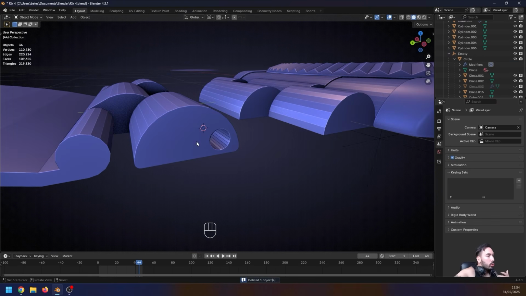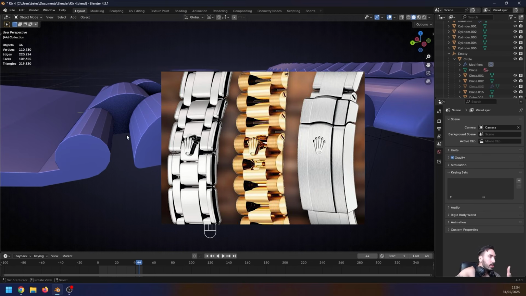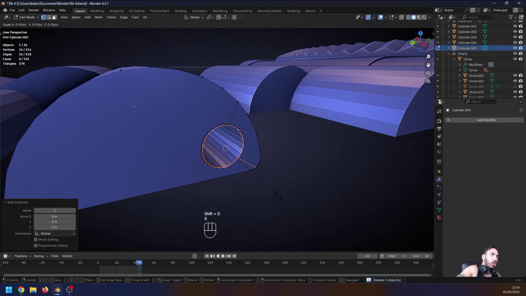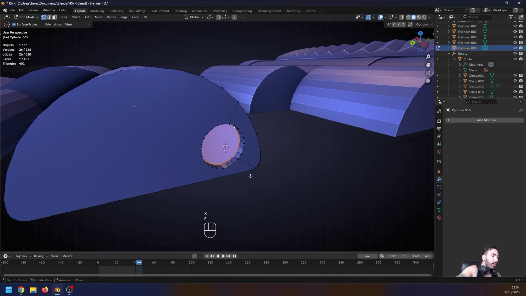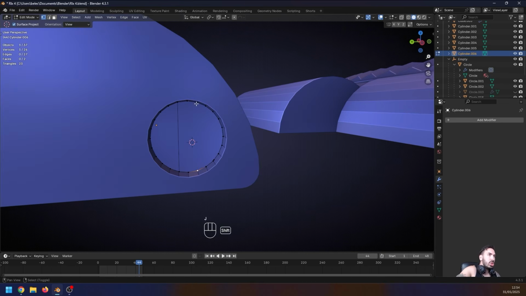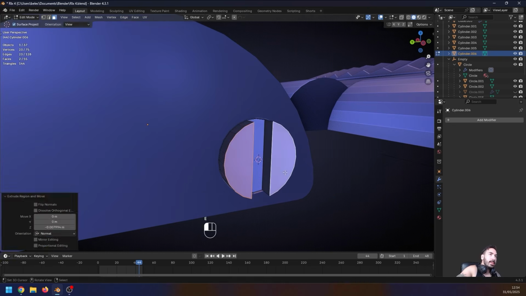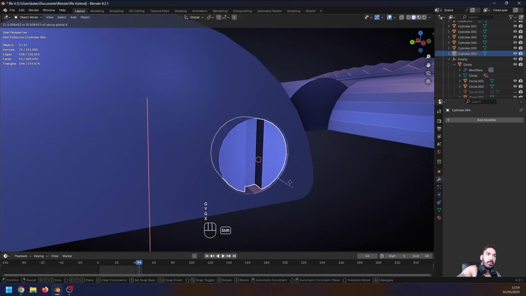And in this hole, you're supposed to have some kind of a screw. If you look at a reference image of a Rolex watch, this is what they have on some of the chain links. I don't know if this applies to every single chain link, so be careful. You don't want to have it all over the place. And now you can duplicate this circle, you can push that inwards, you can fill that with F, join a couple of edges from opposite sides like this, and now you can extrude this out, then extrude the sides a little bit further, and this gives you some kind of a little nut here.